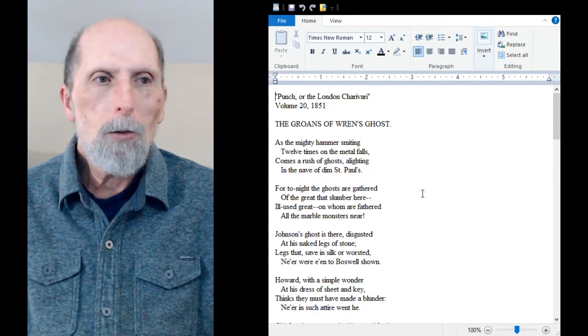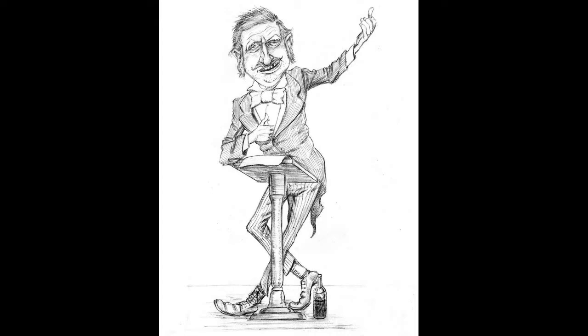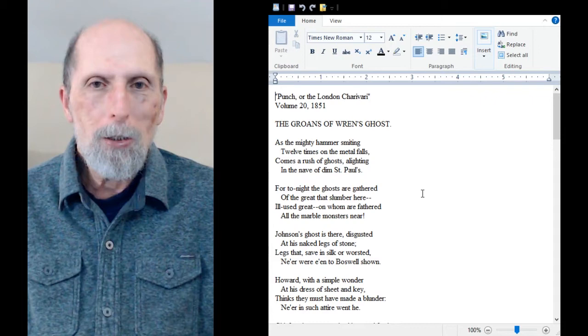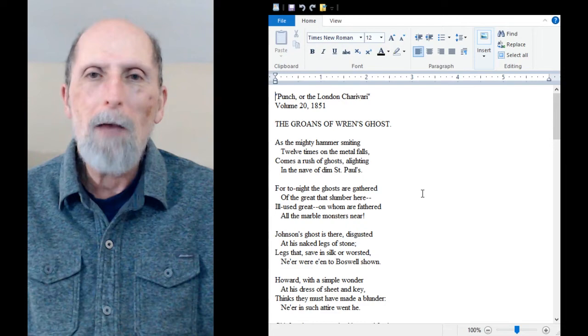So later on, I went back and asked him, could you illustrate this poem? We went through a couple more permutations on this one. Eventually, I said, look, just have the main character, Samuel Johnson, looking directly at the viewer. He was skeptical about it, but it worked perfectly. After this is over, I'll find it and put it up on the screens for you so you can see what I'm talking about.